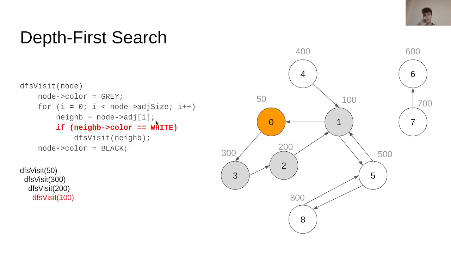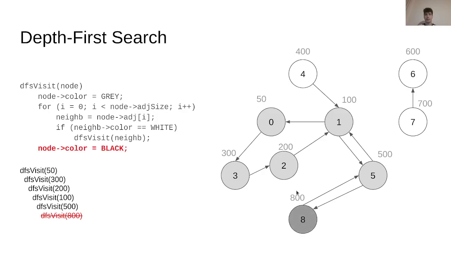In this case, we just ignore it and move on to the next neighbor. We get 5. Here the neighbor is white, we haven't visited it. At 5 we will look at 1 and see it's been visited already, so we don't go there. We move to 8. From 8 we can't move to 5.